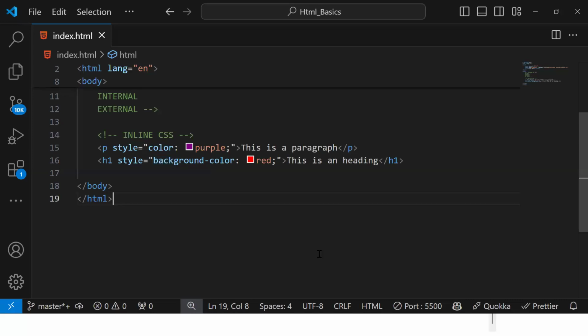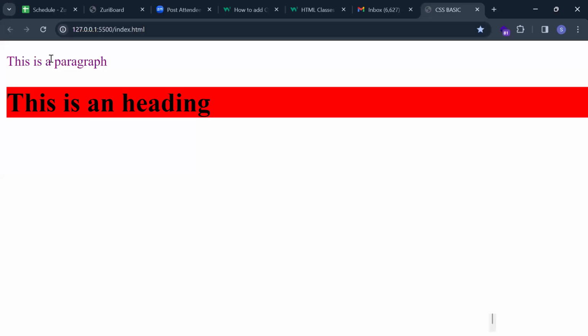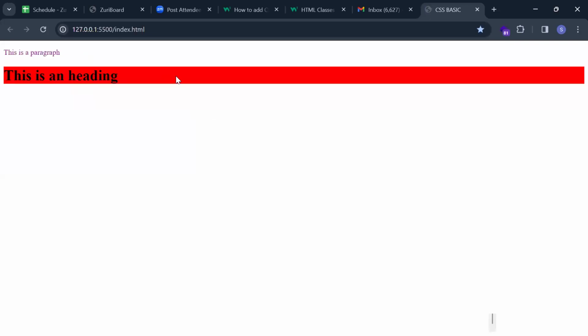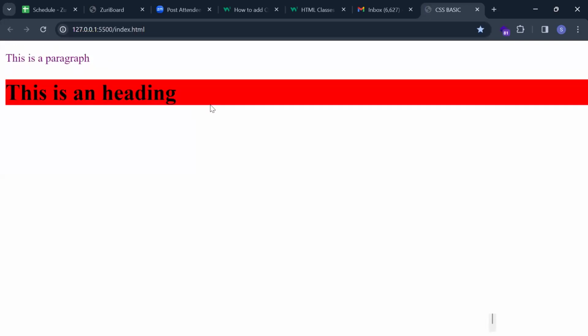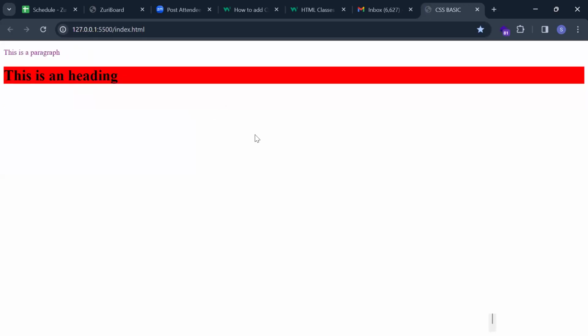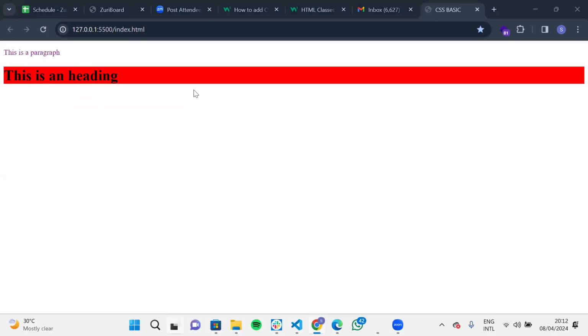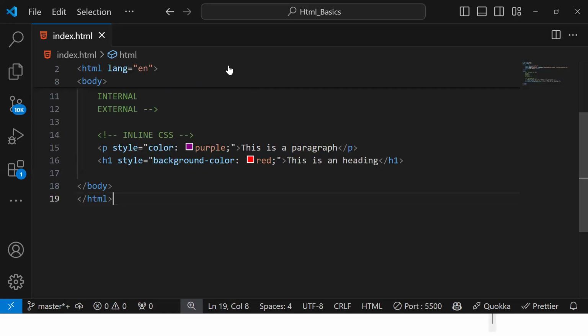So when we check this on the browser now, we have this. The background color that we just added is red. That's why you have this background to be red. So exactly that's how CSS inline style works. So before we proceed, I can see some people raising hands already. I'll just check if you can take one or two questions before we move on.